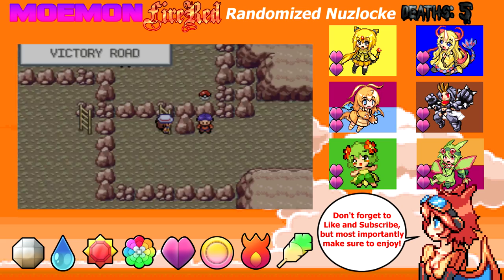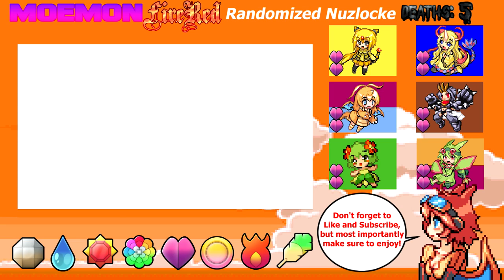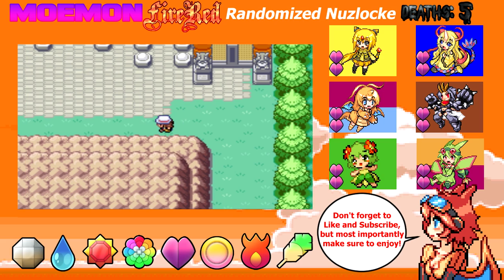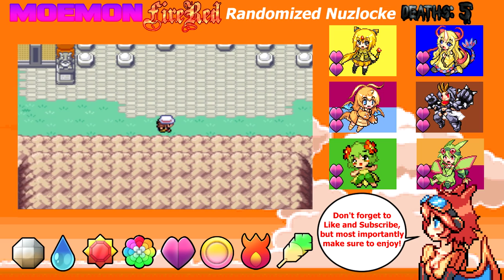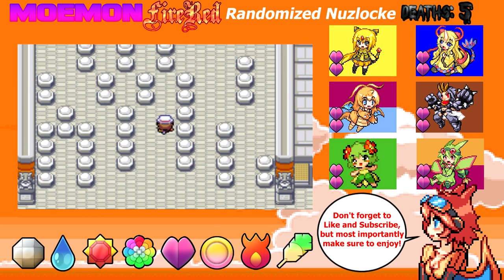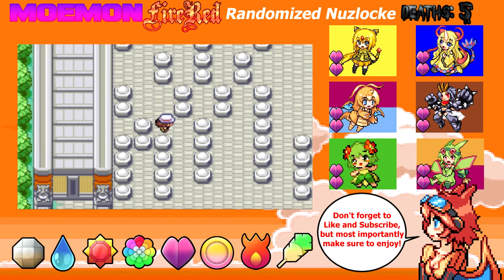Go down here. Yes! Hey, is this the end of the Victory Road? Is it? Really? The end of the Victory Road? Wow, I didn't think it was going to take this. Oh, let me get this item. Cherry Berry. Okay. And for the sake of, oh, it's not equal. Oh, it's a maze. Oh, dang it. This is new.